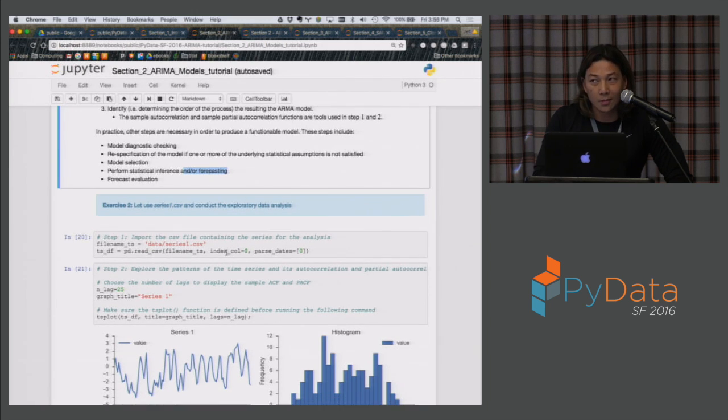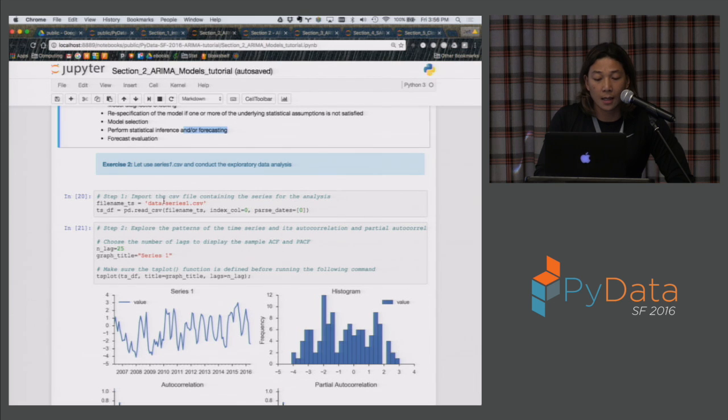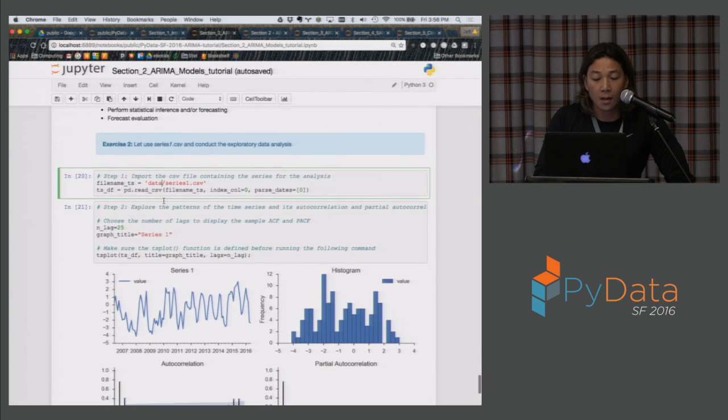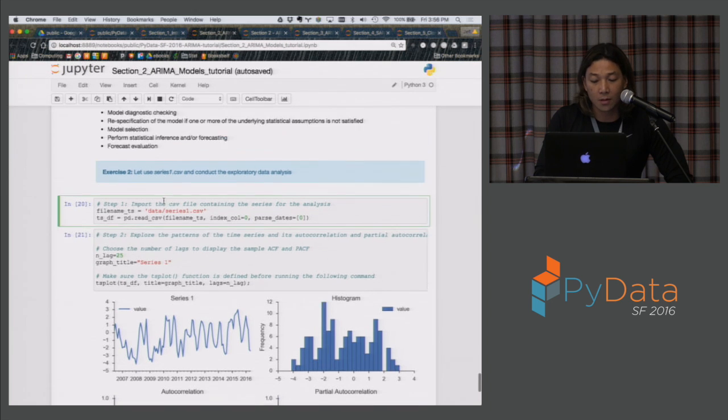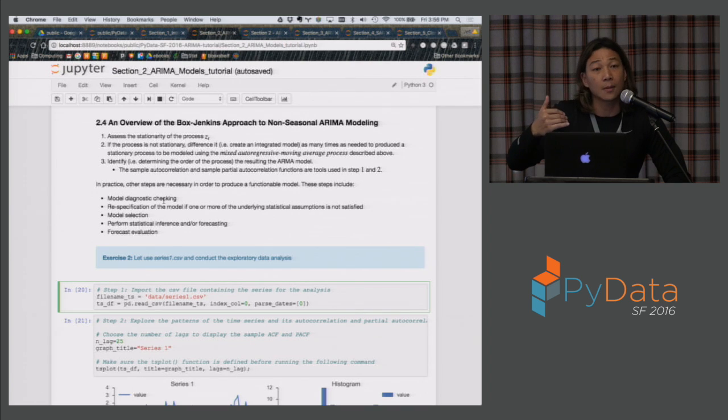I know there's a lot of notation to go over. Before we move on to really try to develop some of these models, I want you to do this exercise. I want you to import a file and then follow the steps of exploring the time series, as recorded in your notebook. I'll give you a few minutes to do that before we move on to the next sections. It's very important that you do the exercise because I'm going to use the same series to build the autoregressive model later in section 3.